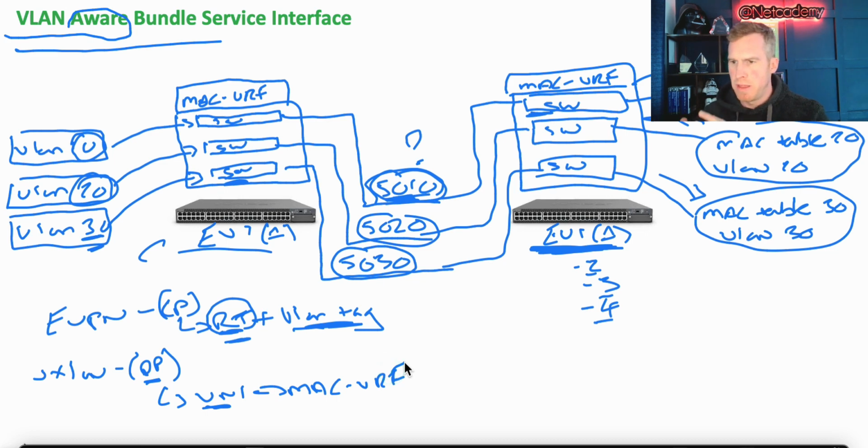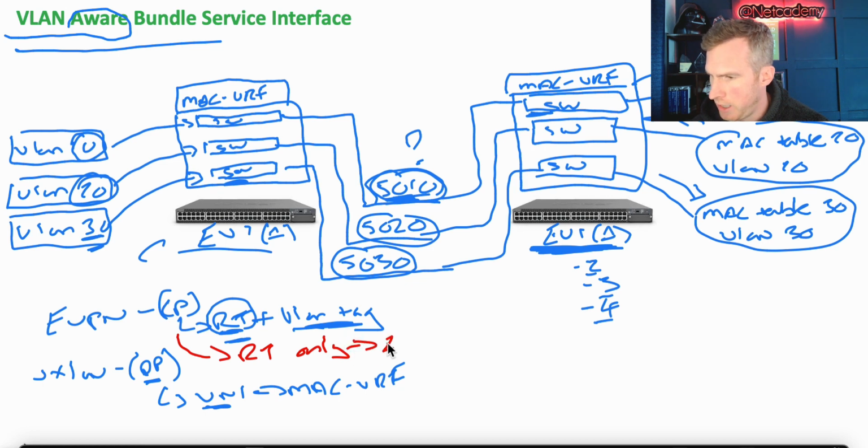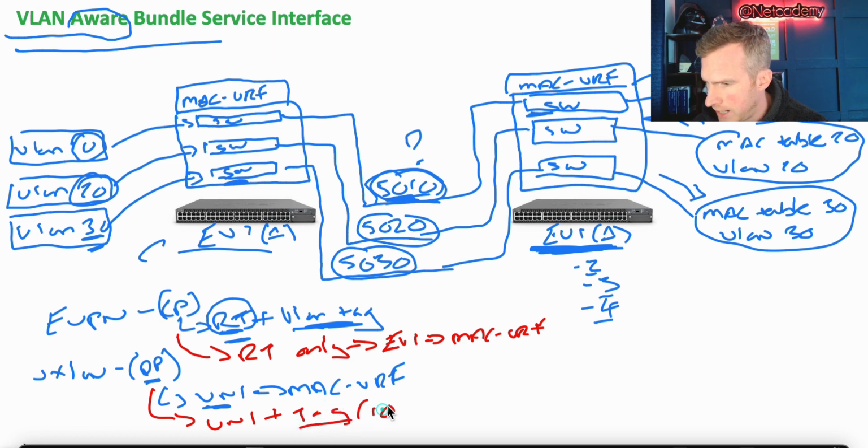It's almost vice versa, where the VLAN bundle service interface we had, and I'm going to draw this in red actually. So in the VLAN bundle service interface for the control plane, it was the route target only which identified the receiving EVI, the Ethernet virtual instance, and because it was many-to-one, of course, by function of that MAC VRF as well. And with the VLAN bundle service interface for the data plane, we had that virtual network identifier, but then we had the tag information as well, i.e. it was either tag 10, 20 or 30 if you recall. So now you can see, that's what I mean by flip side, it's vice versa.